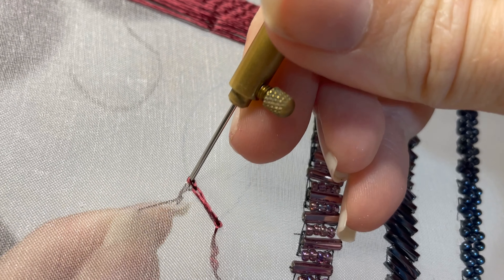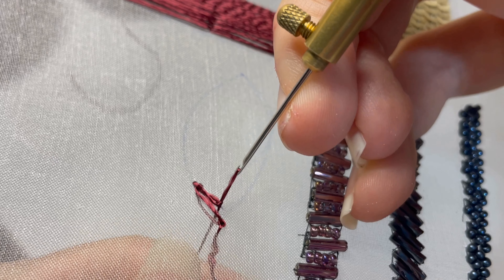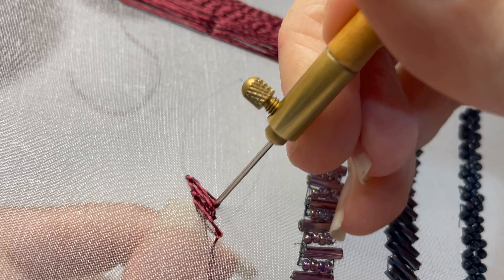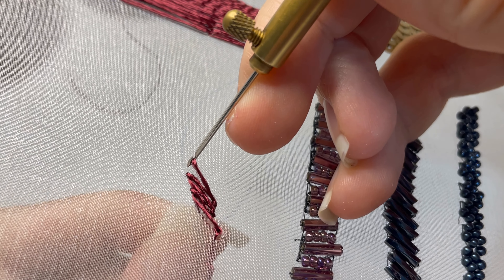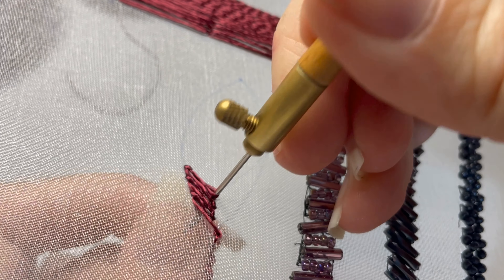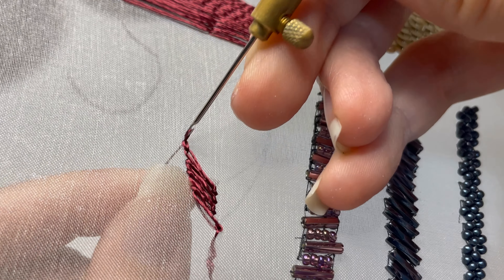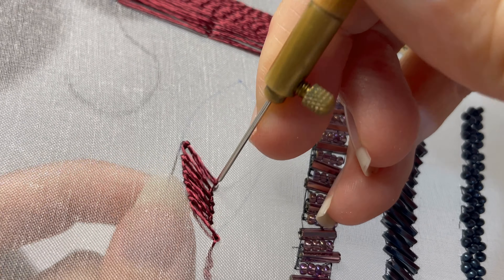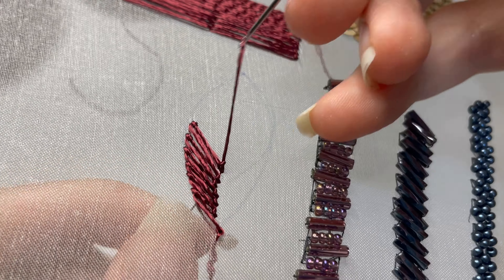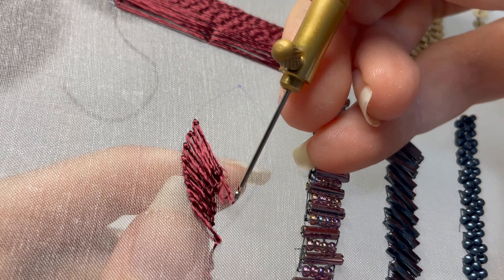I'm traveling on an angle here, and every time I take a long stitch I also take a tiny stitch before I change direction. I'm going to have my connection traveling up the center — when I turn around I'm aiming for about the center of that leaf. You can draw yourself a little guideline if you'd like. We're just taking a long stitch, then a tiny stitch, then turning around, taking a long stitch, then a tiny stitch again — really focusing on the angle we want our stitches to lay in. Usually when I get about two-thirds of the way up the leaf I'll take a couple of little halfway stitches and bury them inside, and start taking a couple of smaller stitches so I can change the direction.